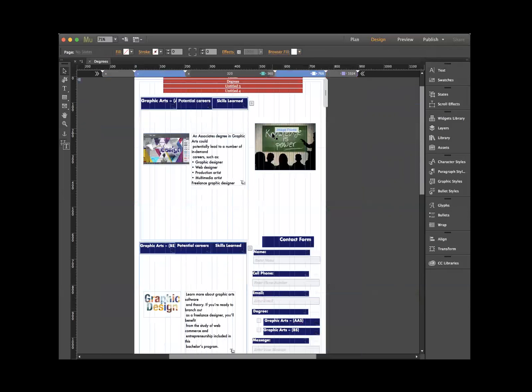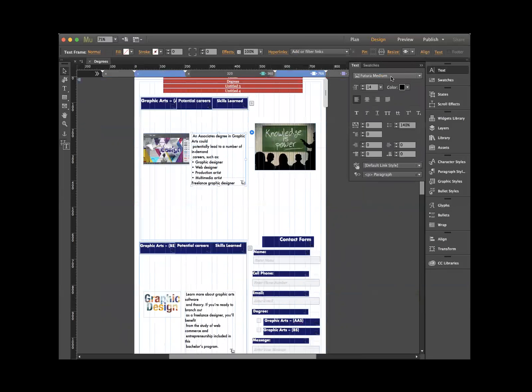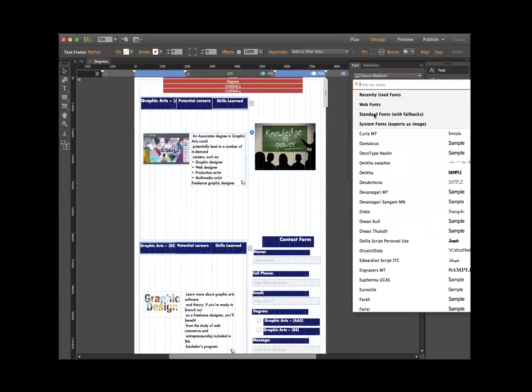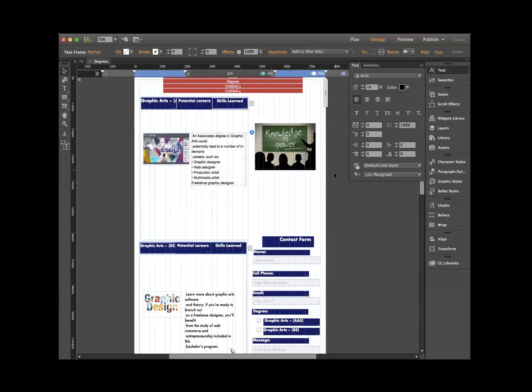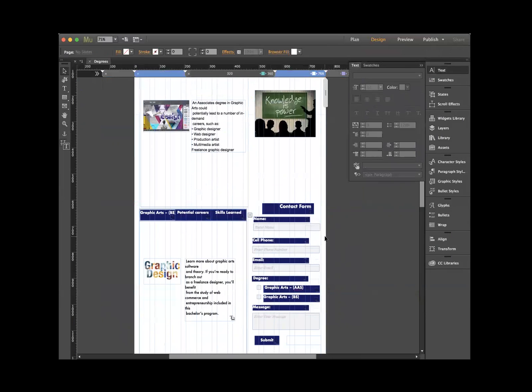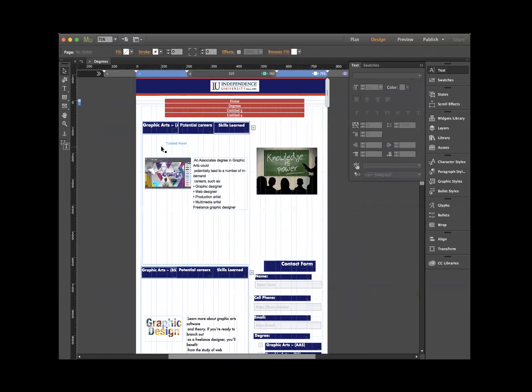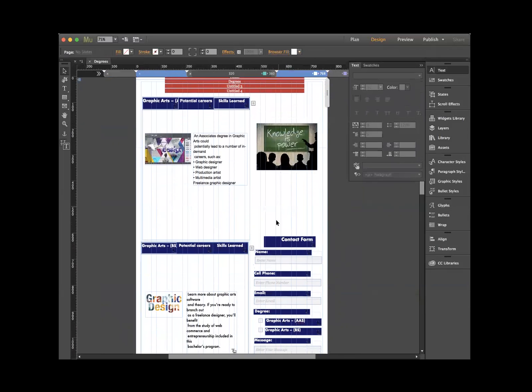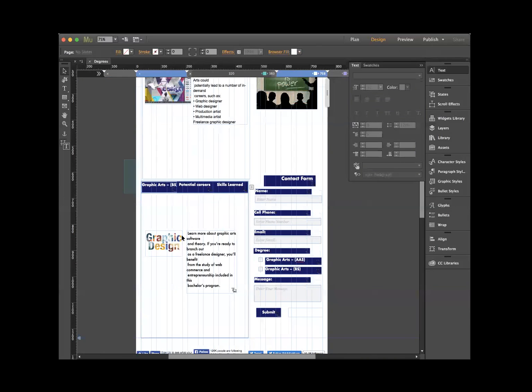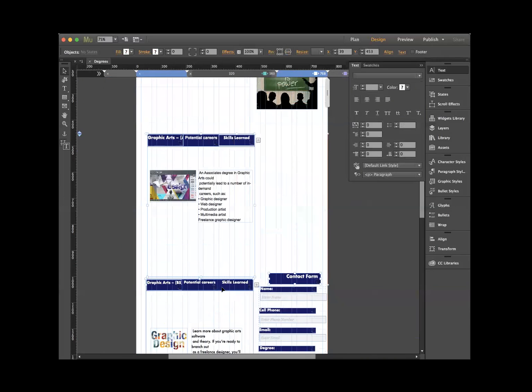Let's take a look at your laptop, your iPad size. Again, change your font. Make sure you're using a web-safe font there. Arial. I think you need to rearrange this page. You see how your tabs are starting to cut off part of the description? That means they're too small. So do some rearranging here. Let's take all of this and move it down.